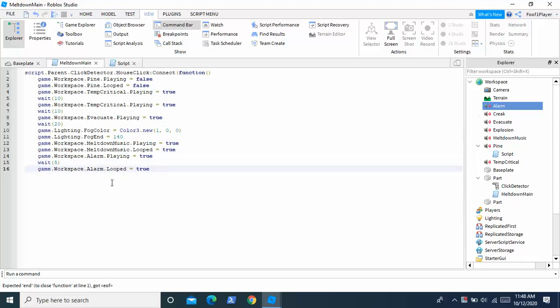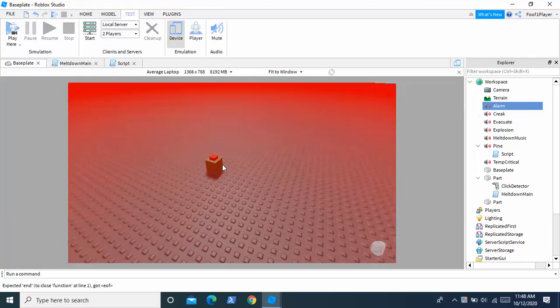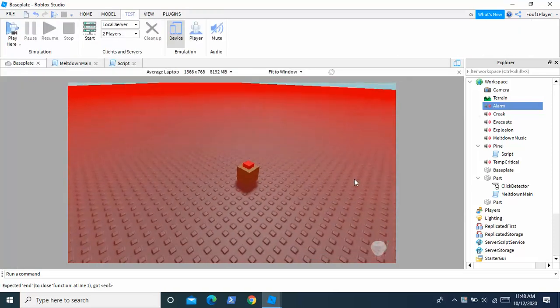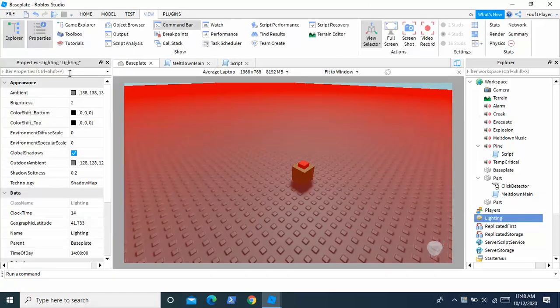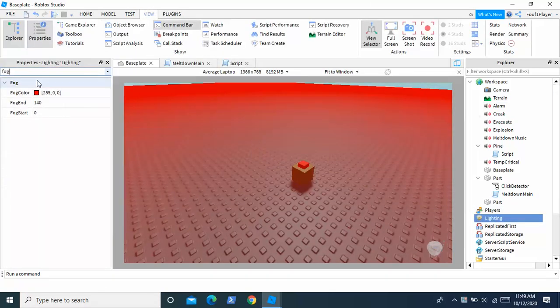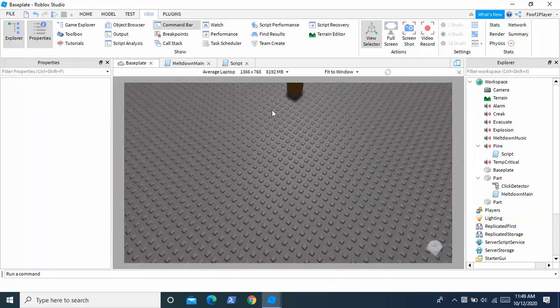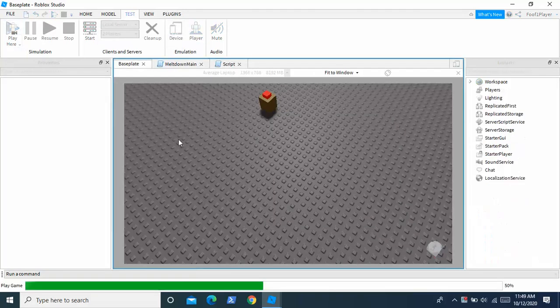So to make sure that everything's working right now, we're just going to go. Oh yeah, one more thing. In lighting, you don't want that to be the default start end. If you still have it on 140 from the demonstration, go back here. Change the fog into something crazy high, like 9999999, and then the fog disappears. And then we can go and play this just to make sure it works so far.